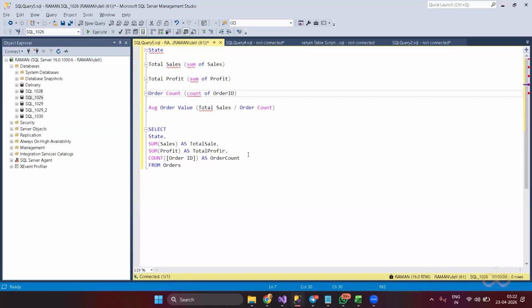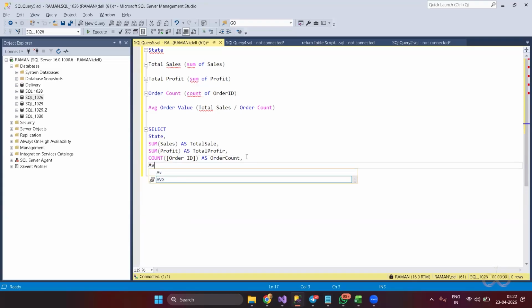And now the average order value. So it's sum of sales divided by count of order IDs. Okay, and now group by state.